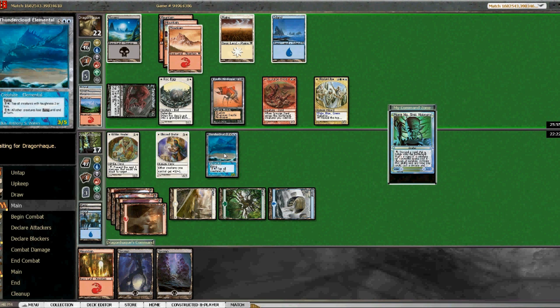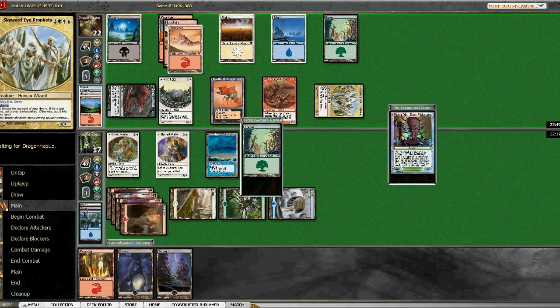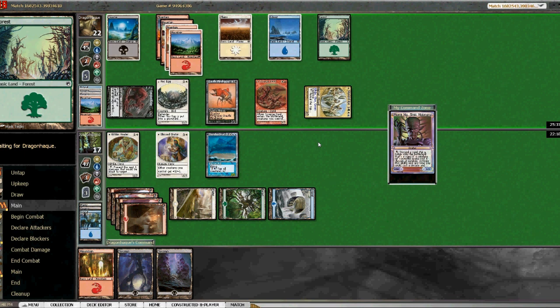So I imagine his play is going to be to Mind Rip us, make us discard these cards, and not attack with the Prophets or the Devil. And so he's actually accelerating this way with the Prophets. He gets a tap land into play. So he's going to get to his 8 drop. He gets to go directly from 6 to 8, which again is not great for us. And the prospect of facing down 11 drops is pretty scary.